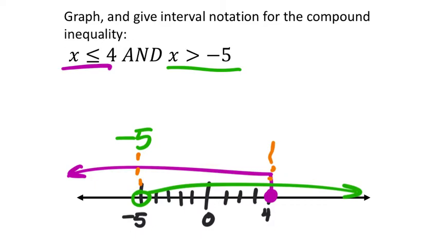The question is, is it going to be a regular parentheses or a bracket on this one? Well, for the interval notation, it has to be true for both. It's not true for this green inequality right here. So since it's not true for one, even though it would make the other one true, it needs to be both. So negative 5, I'm using a parentheses there to indicate that negative 5 would make, well, at least one of them false. That sounds better.